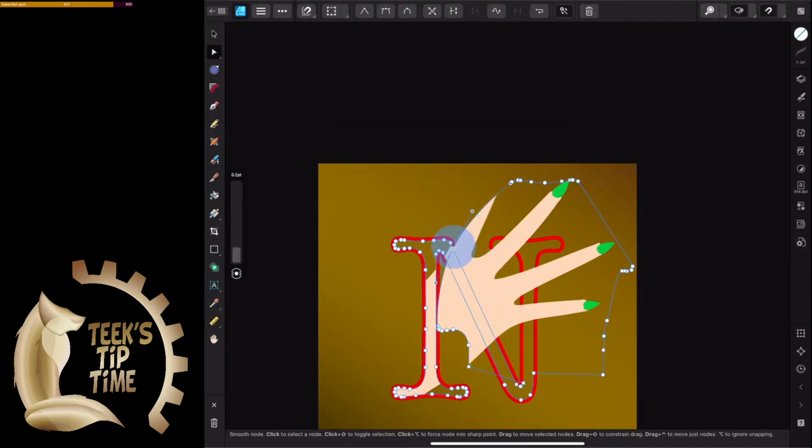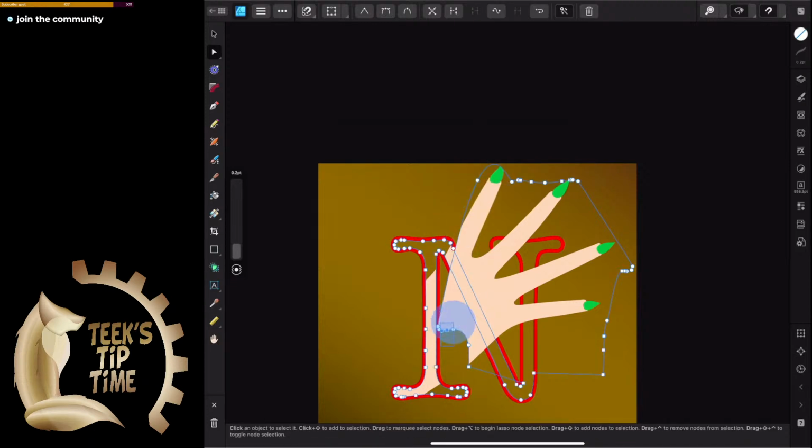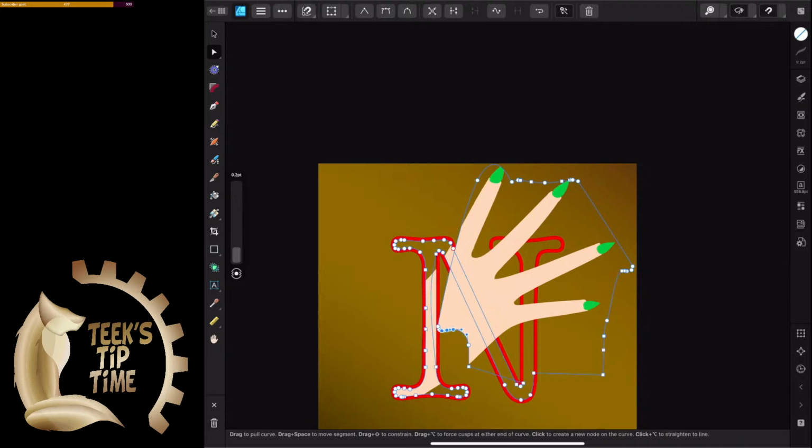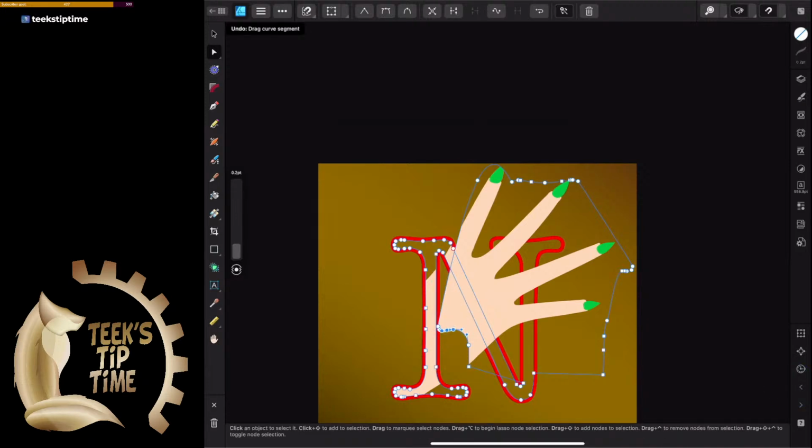I'm just going to create some more nodes. We don't actually want it to come out. Let me grab those nodes there. What we don't want is for it to be coming out of the end this side.